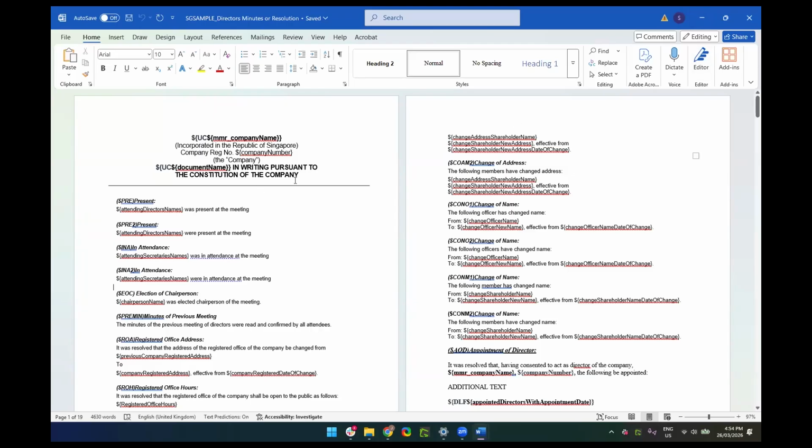So how did I add that? This particular line is actually from a separate template. A lot of times you will have your own Word document template of your director's resolution, and you have this wording over here.